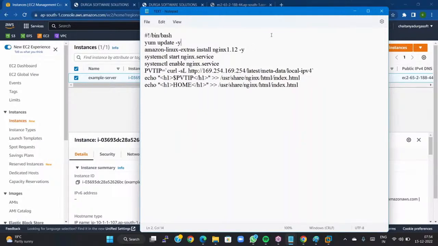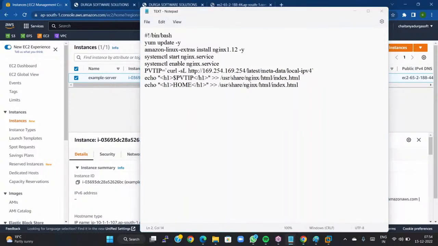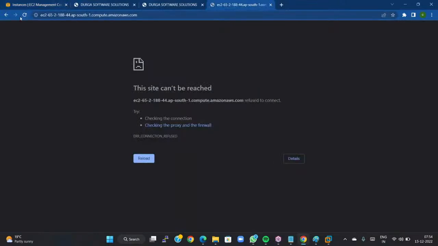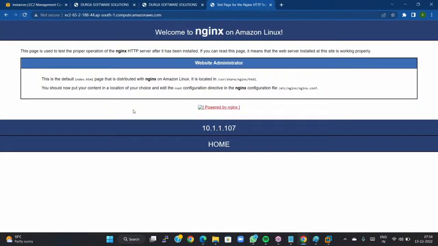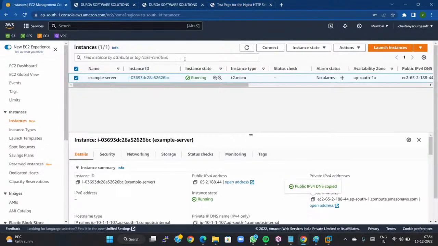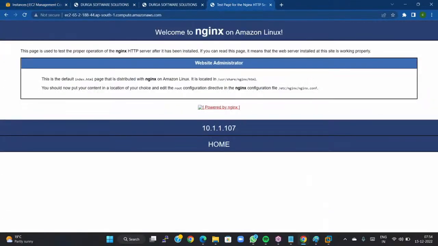But as of now, I am directly giving these commands so that my server will be able to provide me this application. Now let me show you what is going to happen. See, from the server that I am running, automatically I am able to access this application. Not only me, you also can access the application. I will provide the URL in the chat box. Try to access the website and tell me whether you are able to access the website that I am showing you here.